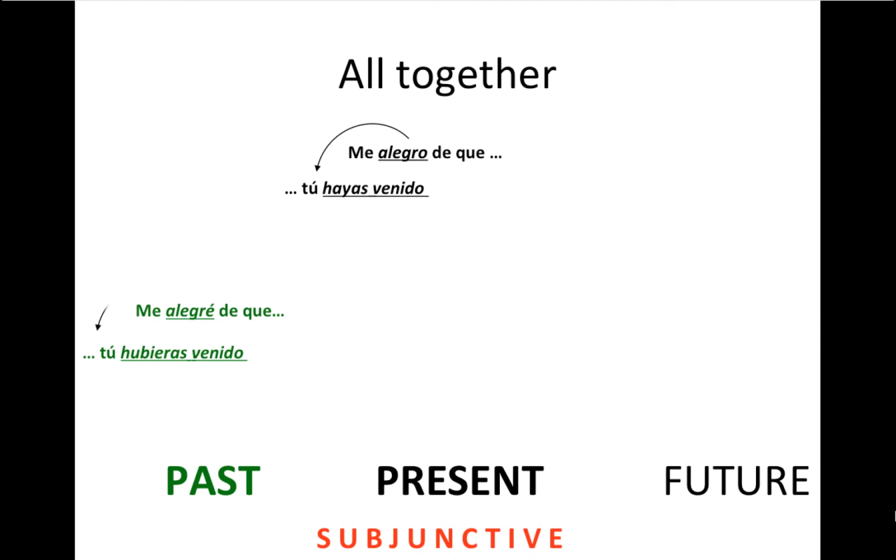Notice the exact same thing as it has done throughout this PowerPoint. Haber throws the action slightly before. The only change is that it's in the past tense, and it has to agree past tense subjunctive because of the rule of following an emotive statement. I was happy. Now there is no future form, so we don't have to worry about that. We just went through that in the last slide.